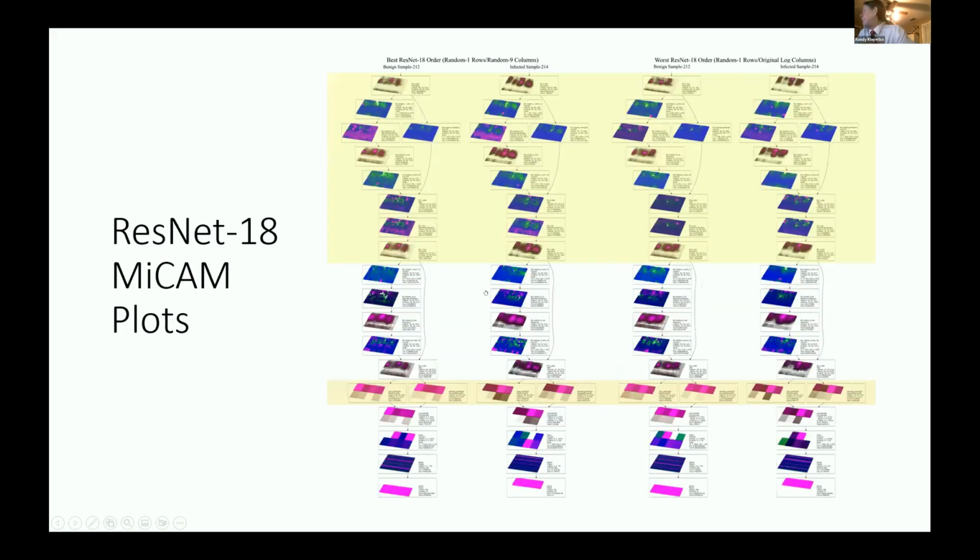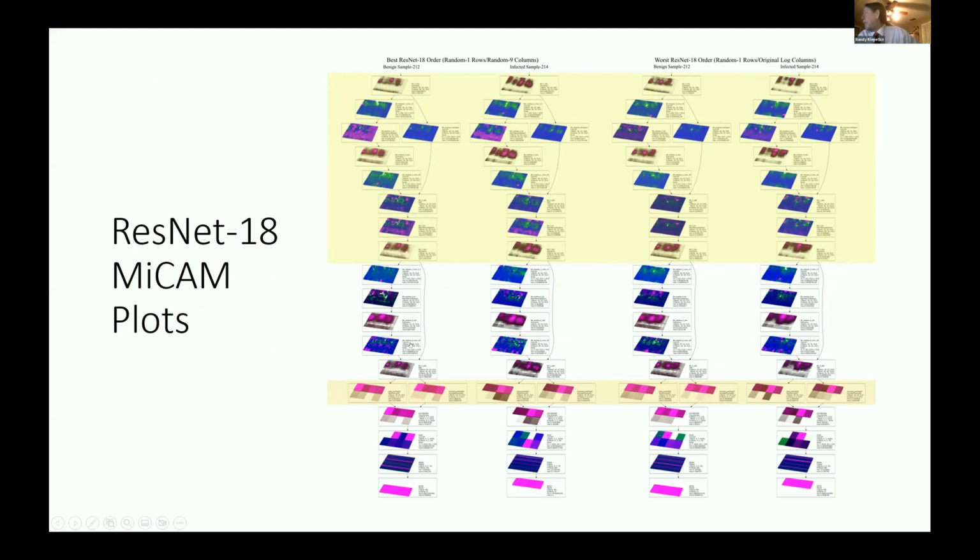This is very similar to what we see here with the ResNet plots. Again, we're seeing some bright items when you compare the worst versus the best, which basically tells us that the better order is identifying these features much stronger and with much more clarity.